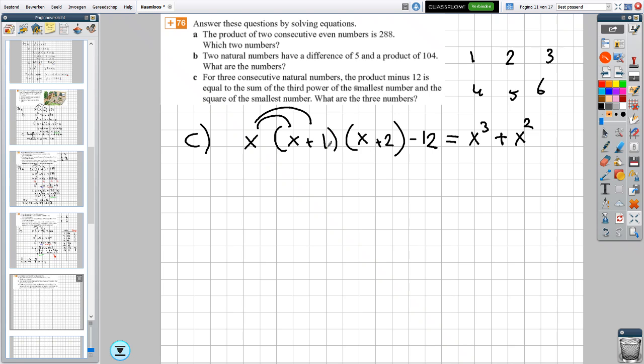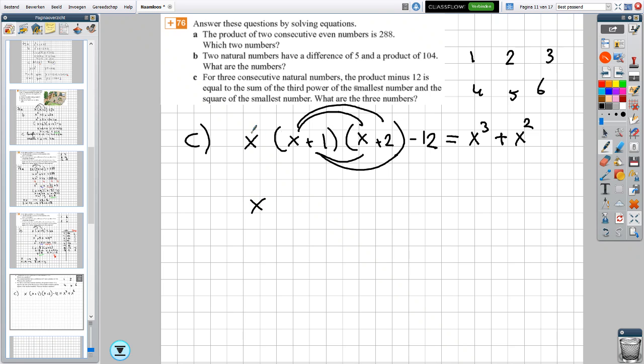I take the book. If you use the elaboration book, they first do this, but this is equally fine. I find x squared plus x. And do you know why the book wants to do this first? Because this is now being multiplied in its entirety with this. Because there's a multiplication sign here. And if you do it this way, then it's, for some people, I think, easier to not forget that I have to use brackets. And then now they only multiply out the x. So I think the book, if you check the elaboration sheet, will first do this. Which gives me the same answer if I do it correctly, but here you're less prone to make errors.